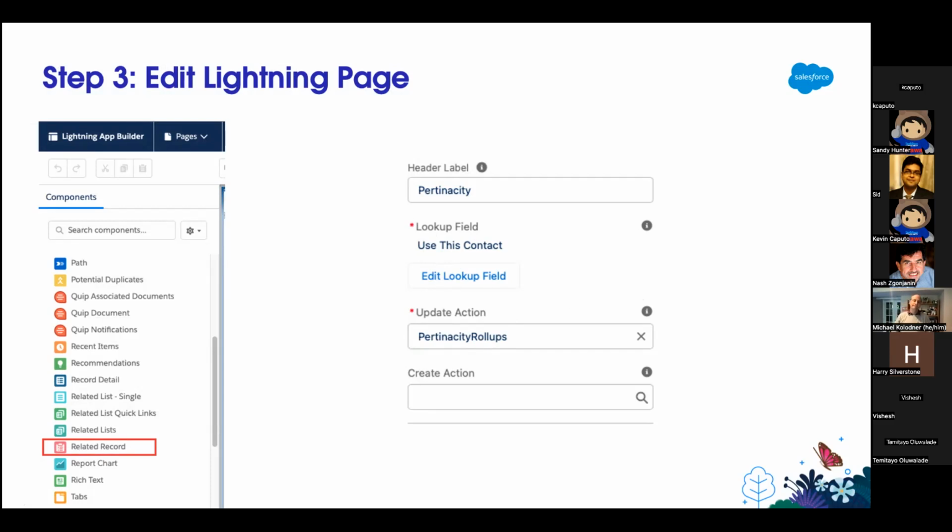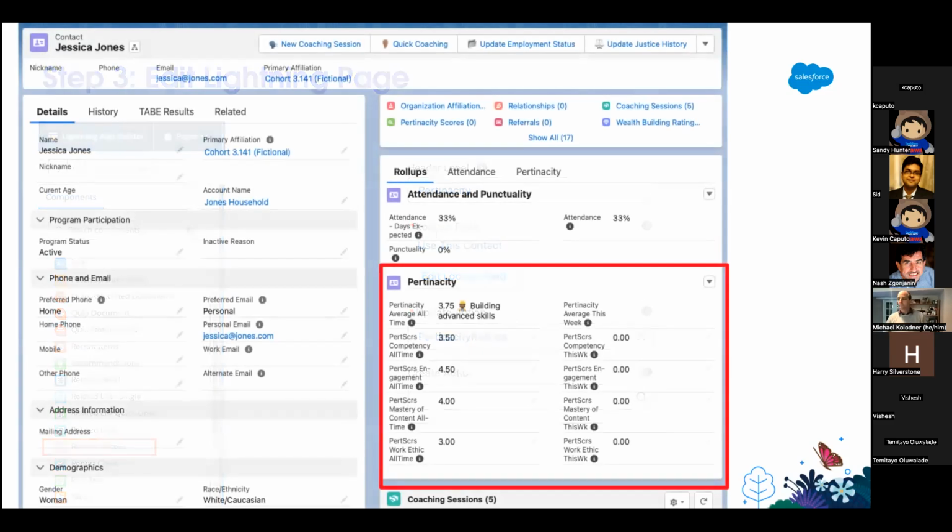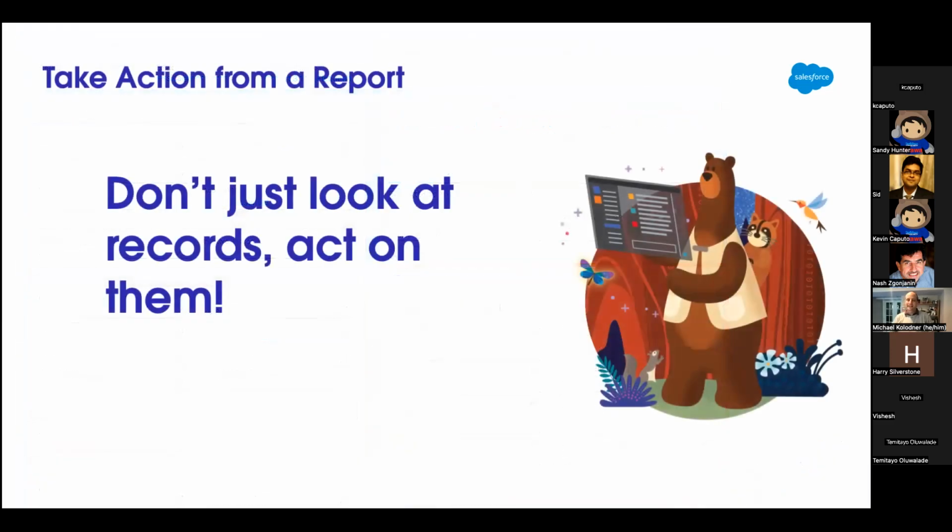Exactly. But in this case, it's not a relationship. It's itself. This is why it's confusing, and exactly why I call it a hack. This is when you are creative with Salesforce. Nobody knows what you do.